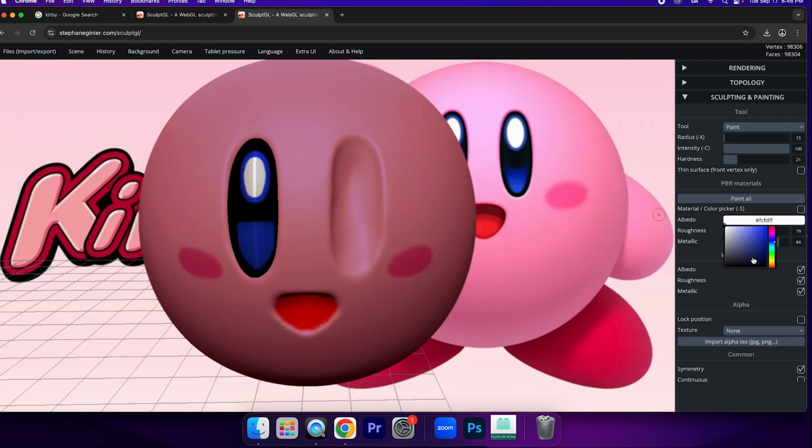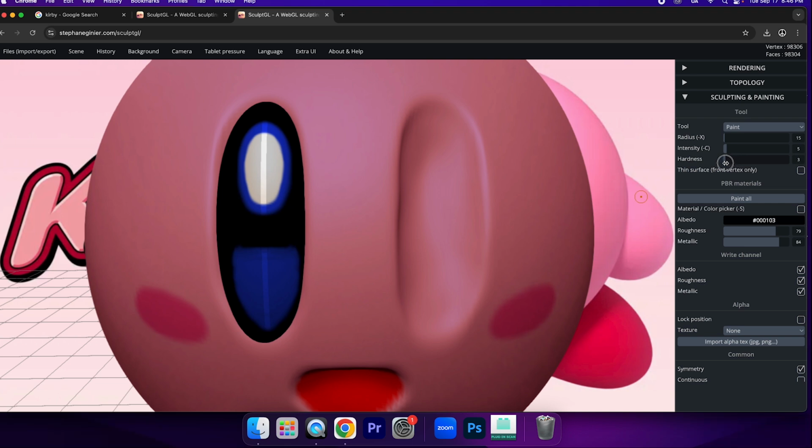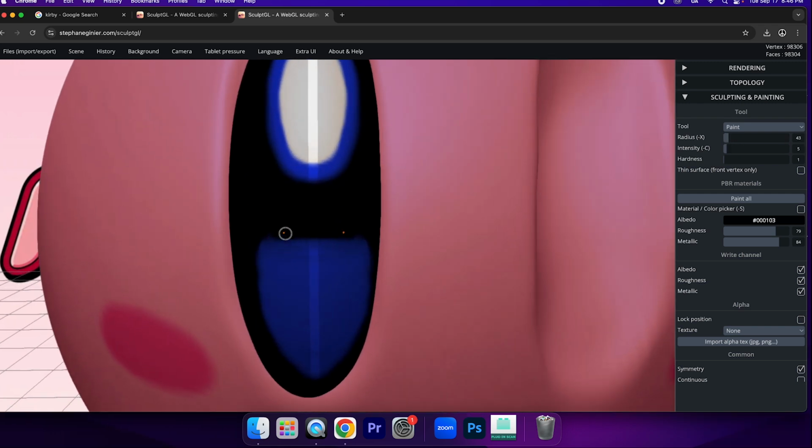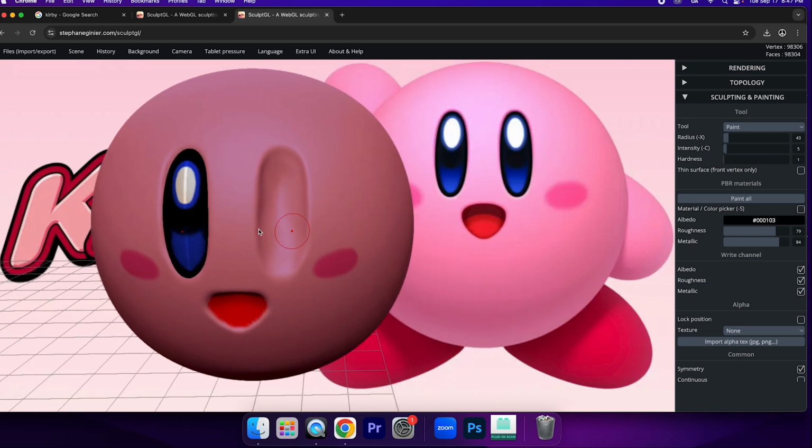We might actually go now back to black and lower the intensity of black almost all the way to nothing, and lower the hardness too, so that I can increase that little fade idea. So I'm going to make my radius a little bit smaller, and I'm going to fade in here. So I'm going to try to get that gradient feeling. Not bad, okay? Obviously, I can finesse that for everybody, but I think for this tutorial, that's pretty good.